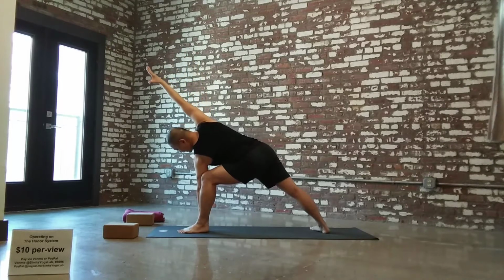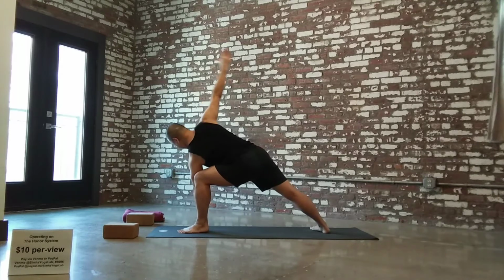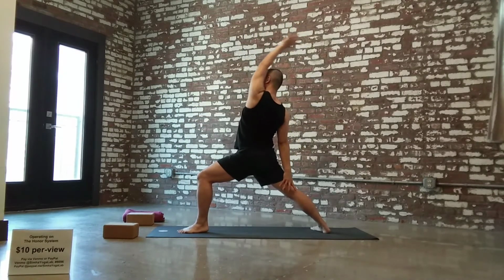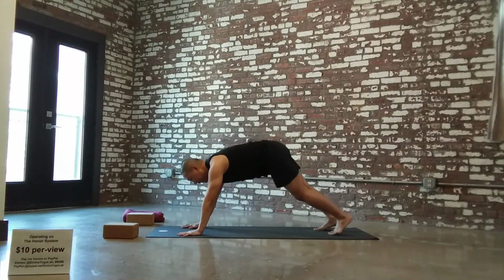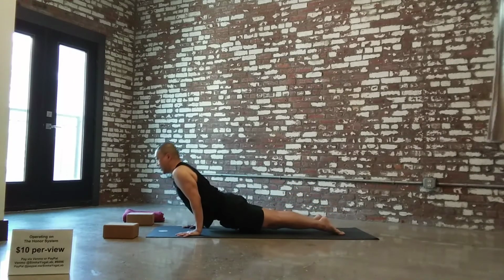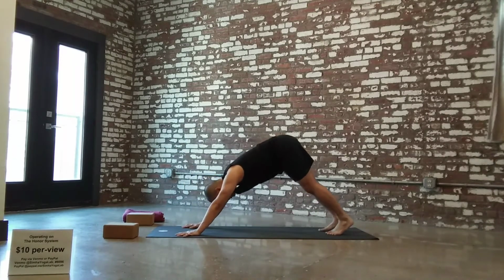Right palm to face down and reach forward. Extended side angle. Inhale, take back up. Reverse warrior. Hands to the floor. Left foot stepping back, plank. Inhale one breath. Exhale, chaturanga. Inhale, up dog. Exhale, down dog.